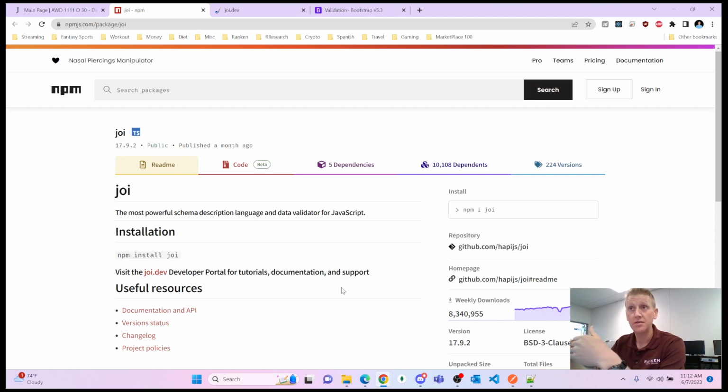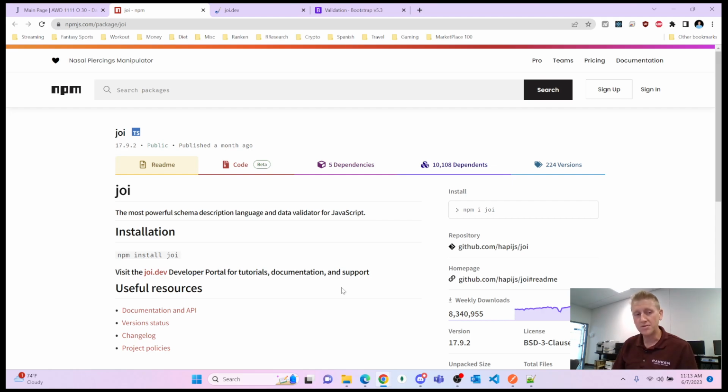You could continue, as we've been doing so far, validating your data manually. And so what have we been doing so far? We're just writing a bunch of if statements. If you're being very thorough with your validation, you might have 5 pieces of data, and you need to check to make sure that they're not undefined, that they're not an empty string, that they're greater than some value, that they can be parsed into a number. There are all these if statements that you have to write.